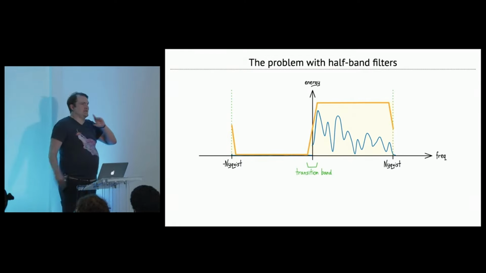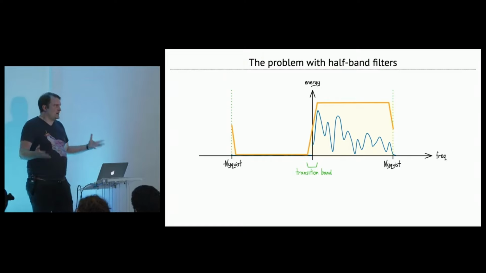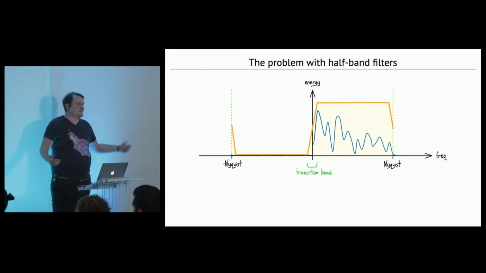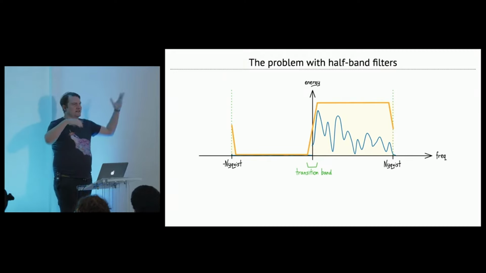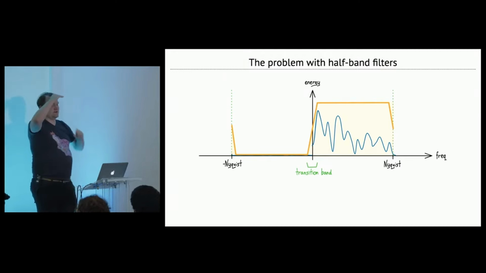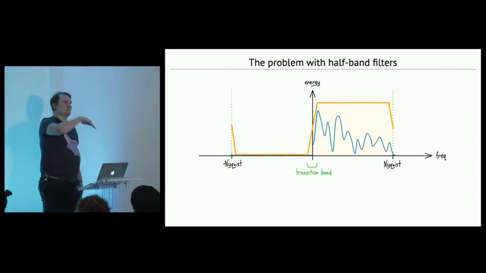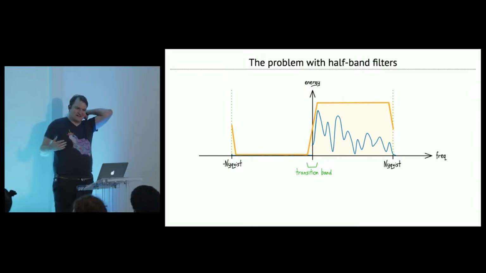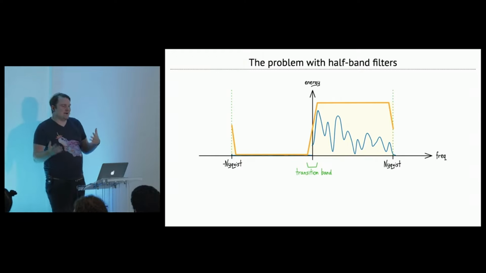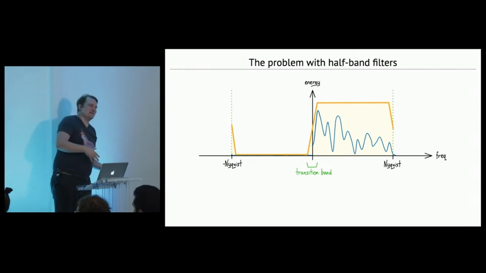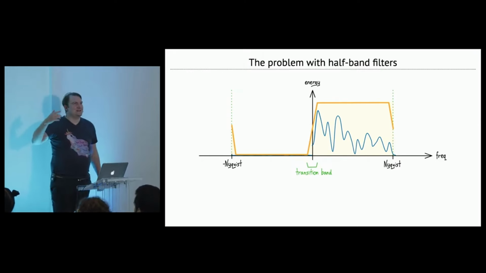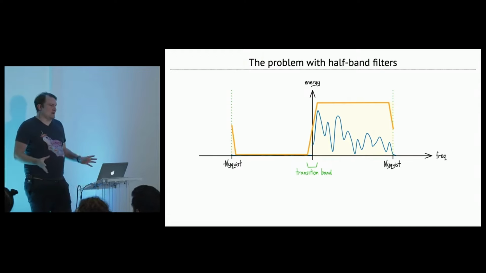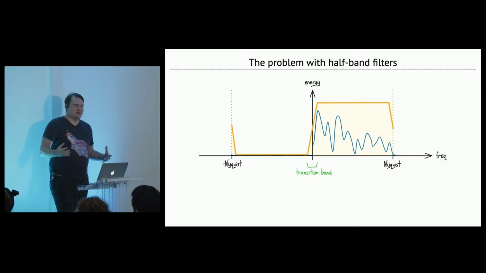Actually, filters don't have those perfectly hard edges in practice. You've got these transition bands where it goes from being 1, or in fact 2, because you're taking away the other. Anyway, it goes from the pass band to the stop band, and there's a bit in the middle where it's attenuating some of the positive stuff that you want, and it's also letting through some of the negative stuff. So generally, where the input is in this transition band range, that's where it goes a bit wrong, and your results can be kind of dodgy.